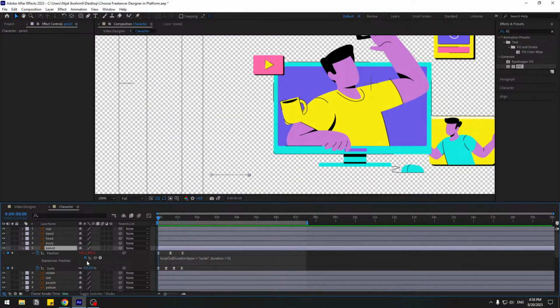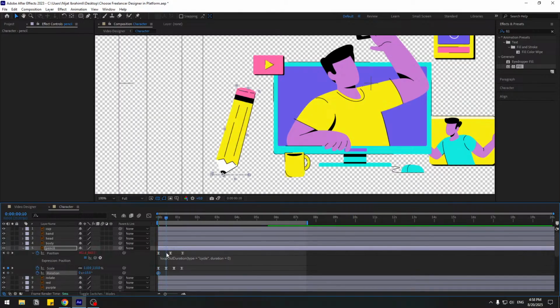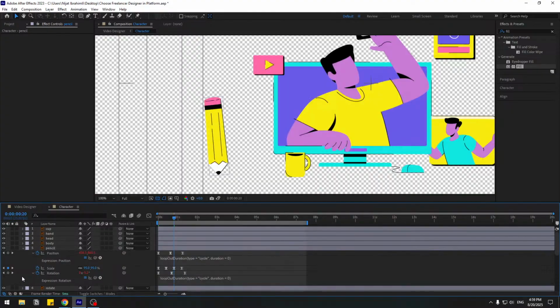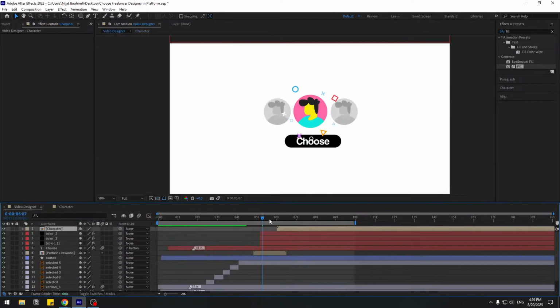And select the pencil, hold Shift press R, open rotation, create a rotation keyframe, change rotation to 15, go 10 keyframes, and -7, go again 10 keyframes. Let's copy paste the first keyframe and make it easy. And select keyframes, hold Alt, move to the right, and let's hold Alt click here, time duration, play button, property and loopOut duration. Let's see. Nice. And let's see in the main composition.